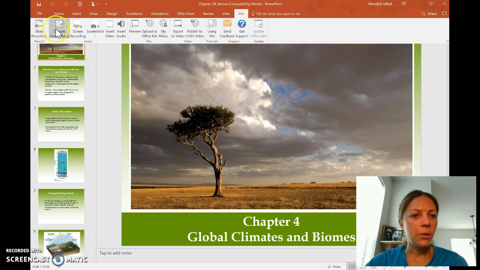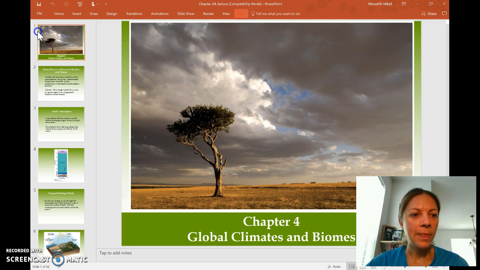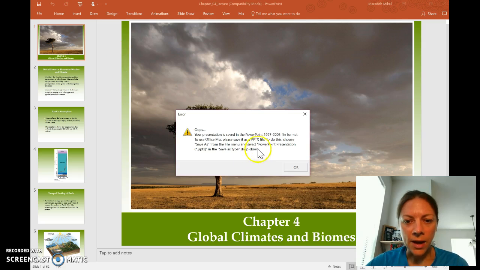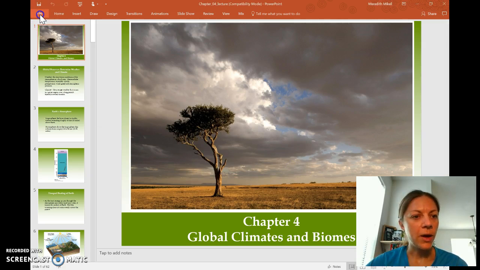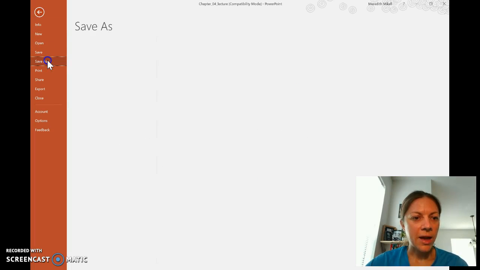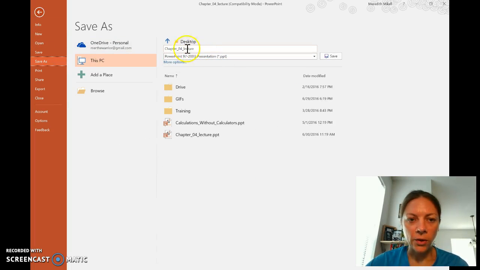To get started here, we'll go to Slide Recording. We click on Slide Recording, and it's going to open up a different screen. But the first thing it's going to say is that your PowerPoint is saved in a file format that needs to be changed. So the first thing we do about that is go to File, Save As, and you've got your file name up here. I'm going to change it just so it's more useful for me.